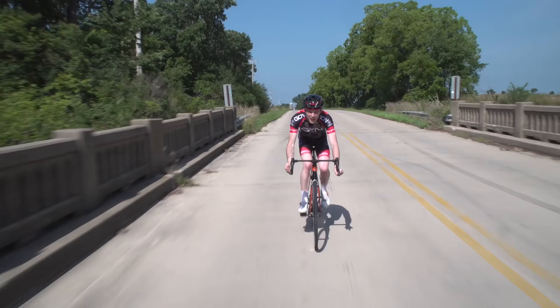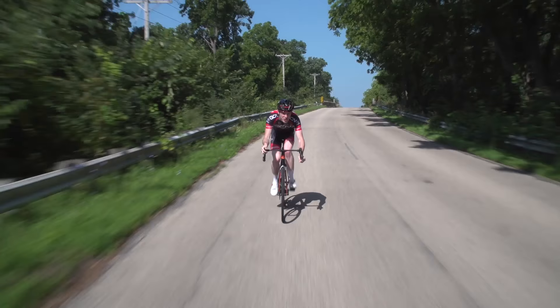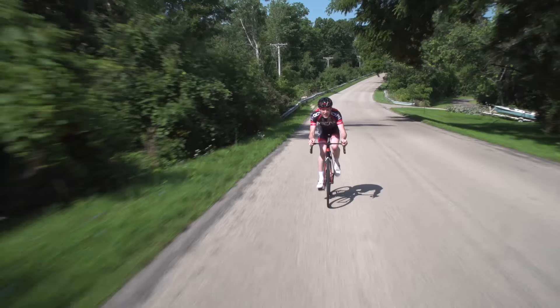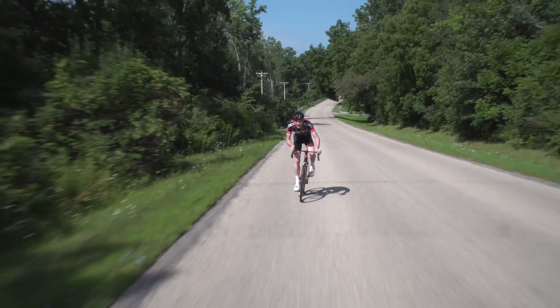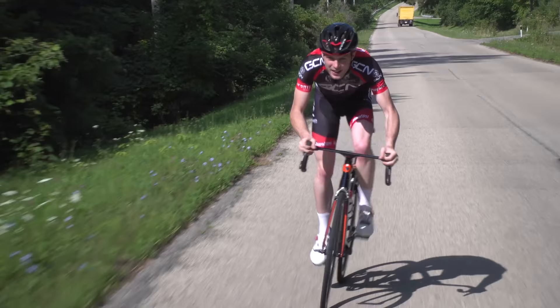If you know the road and there's a hill coming up with a little descent beforehand, don't be afraid to use the downhill to pick up momentum. If the climb is short enough, you can use this to carry you up the hill — it's actually quite an efficient way of riding faster on shorter climbs. That said, I don't know quite how short this climb is, because it's my first time riding in Madison, Wisconsin. Yeah, I got that one wrong.